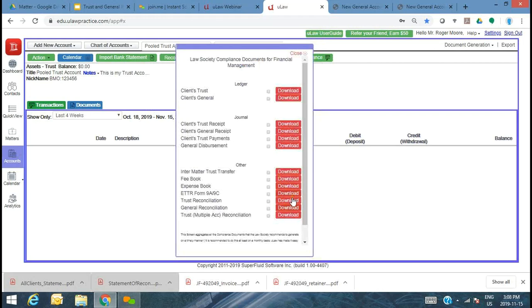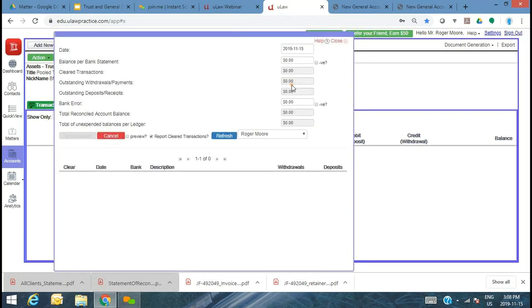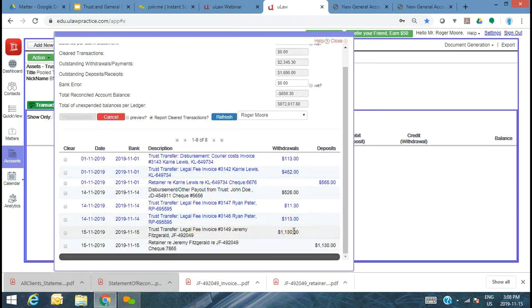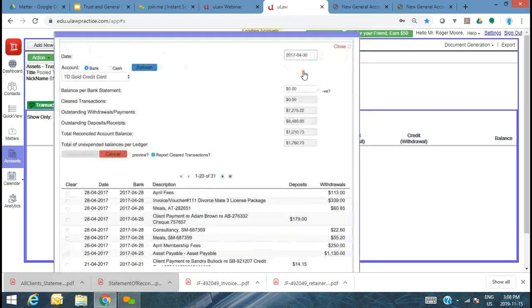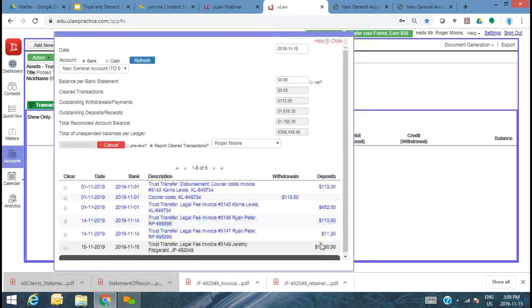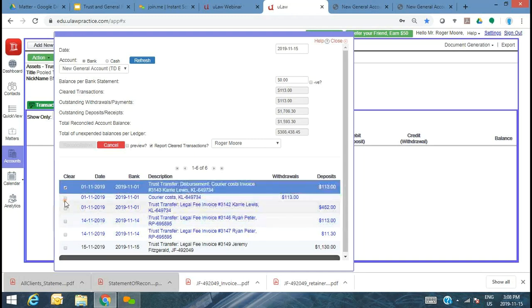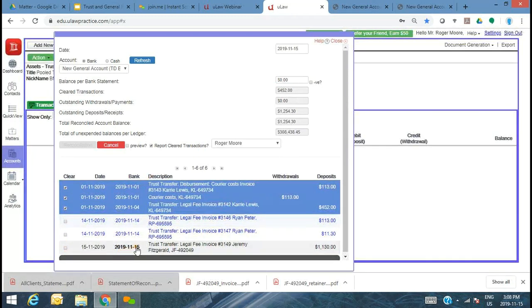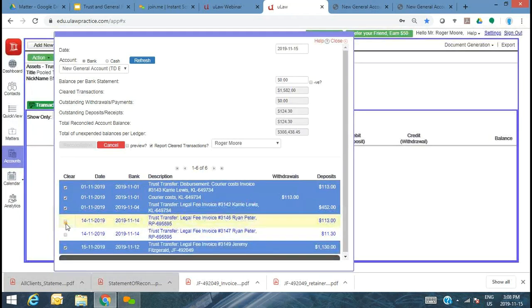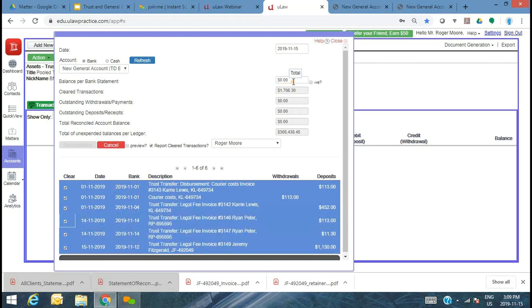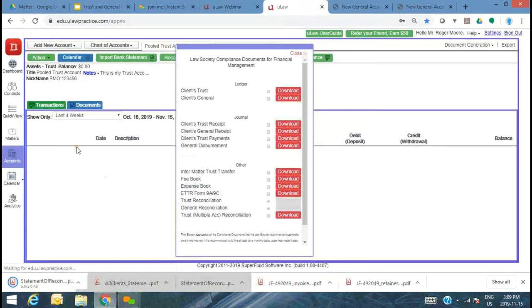Well, I did not. I'm just going through this process because I did not complete it properly. I just wanted to show you. After the trust transfer was completed, you can see how the 1,130 has been reflected as a withdrawal in my trust account. And if I were to do my general reconciliation, it's going to show as a deposit into my general account. Basically, you're going to look at each of these transactions, change the bank date as you see them in your bank, and add the bank balance. Once these two numbers match, you can actually generate an actual reconciliation document as well.